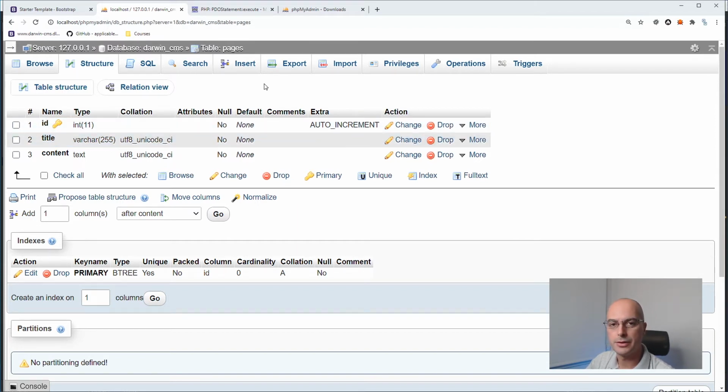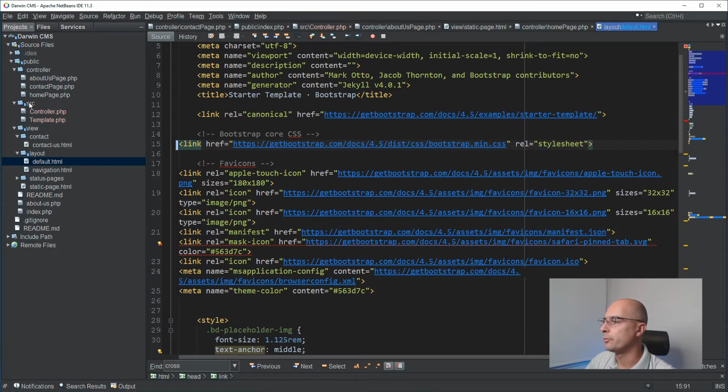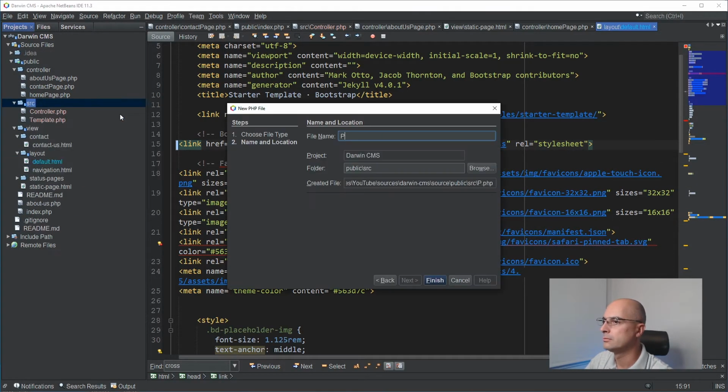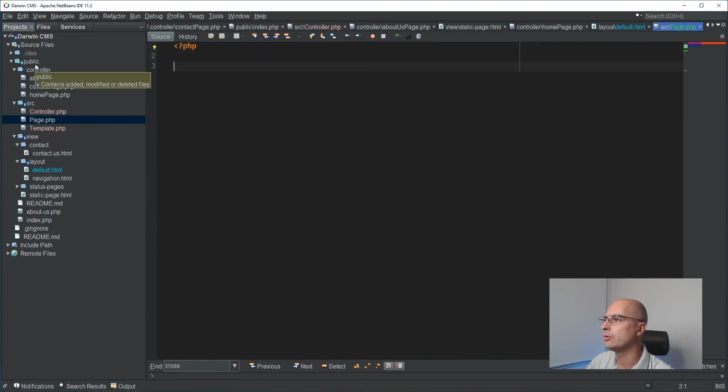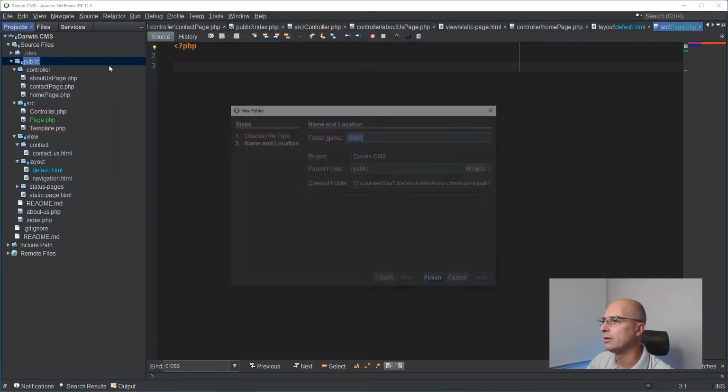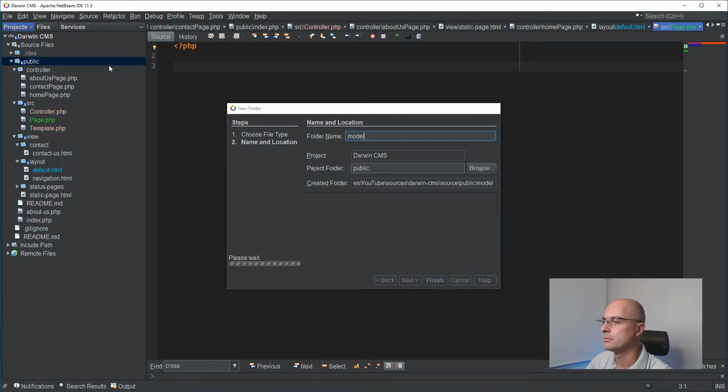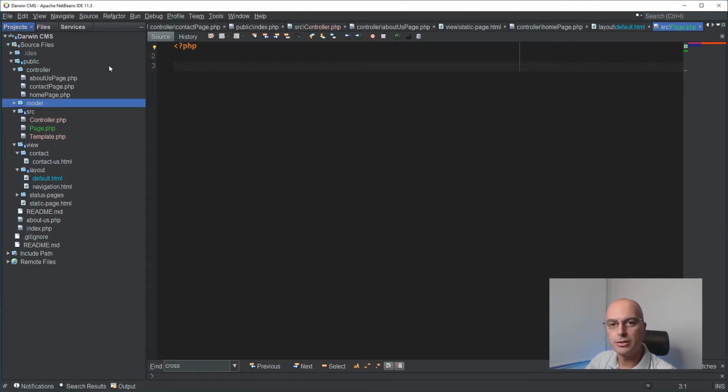And since this is the object-oriented tutorial, we are going to make one object called Page. And we are going to put it into one folder named model. By the way, the model part does not mean that you need to have a model folder. You can name the folder whatever you want.